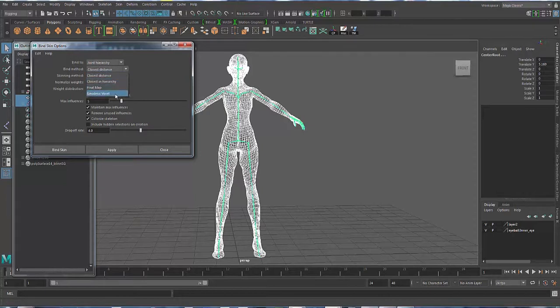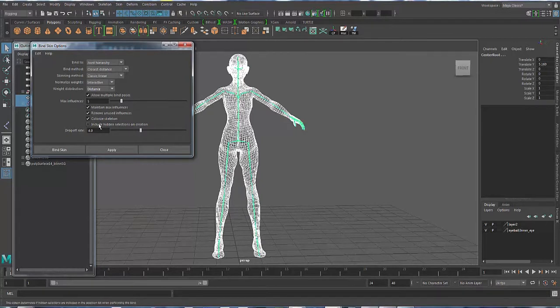And then there are different types of binding methods and skinning methods, as well as your weight system and the distance on how it weights, and also the number of influences. So do I want 5 joints affecting this arm? So when I move any of those 5 joints, part of this arm will move.